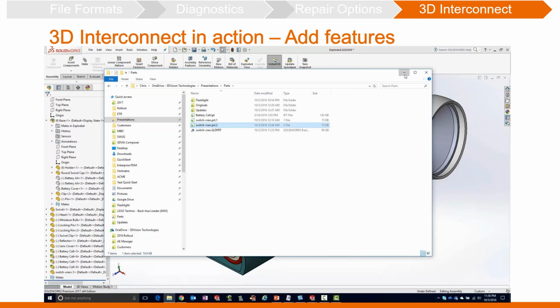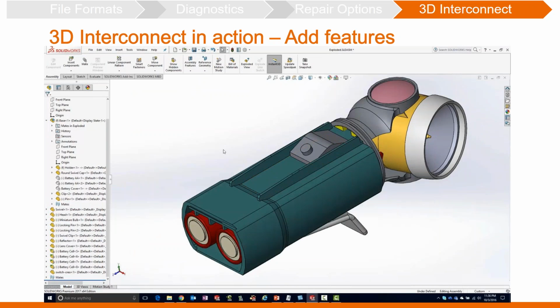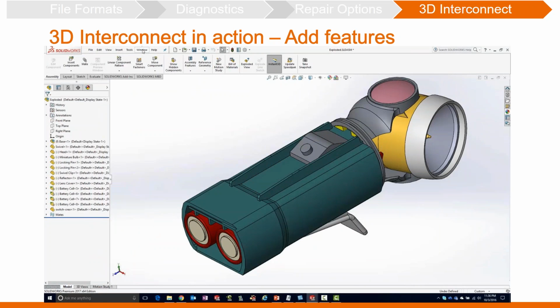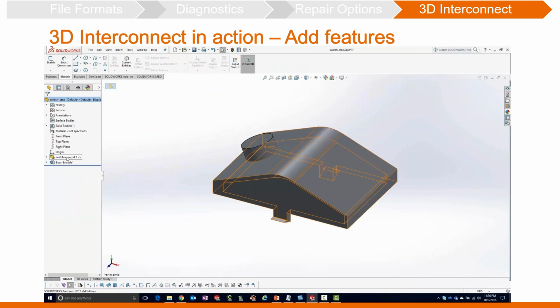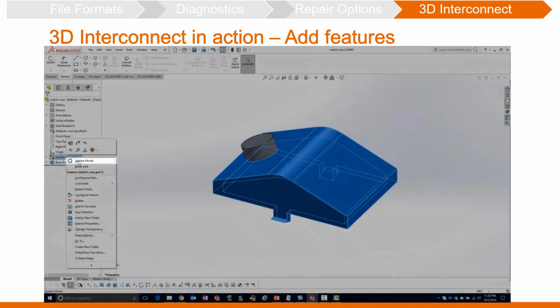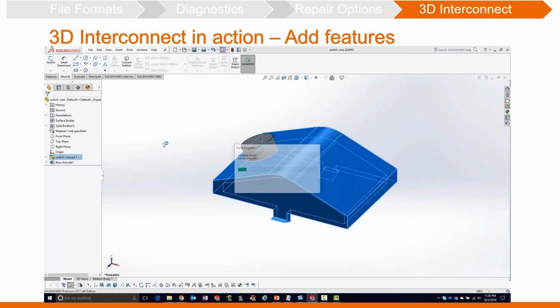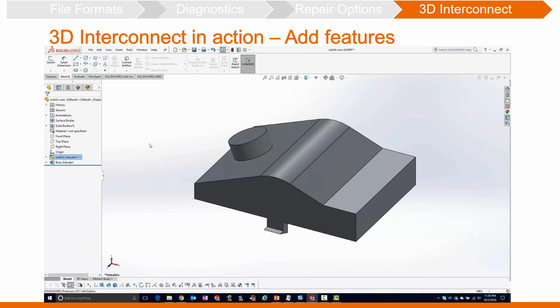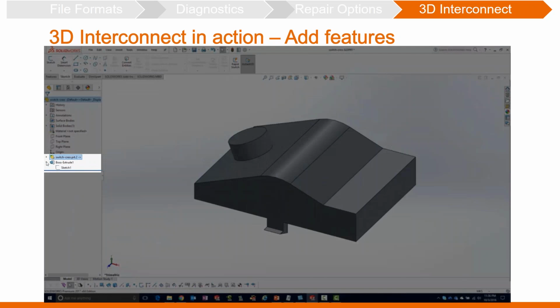Come back to SOLIDWORKS in the assembly and switch over to the part window, and it's hard to see, but there's a little update icon there indicating, hey, a change has been made, and we're going to right click and choose update model, and you can see that there's been a shelf added to that.